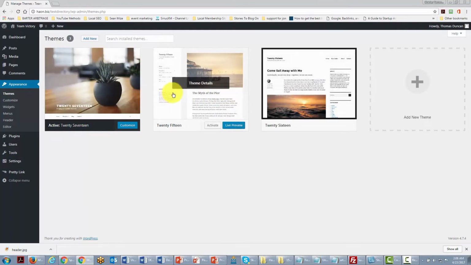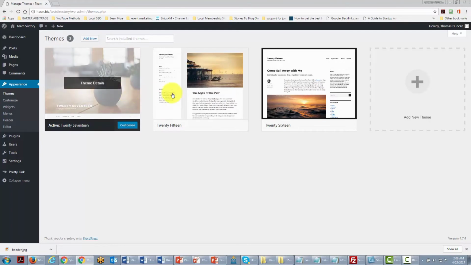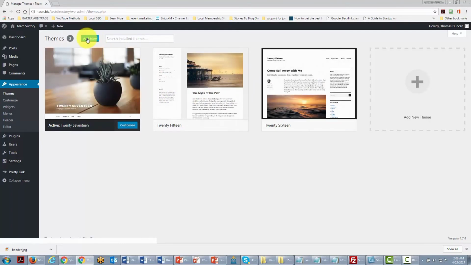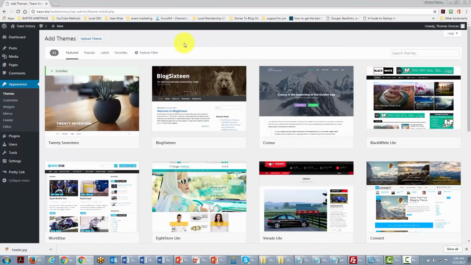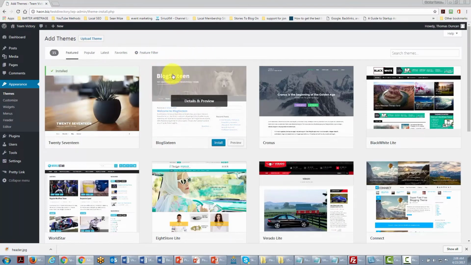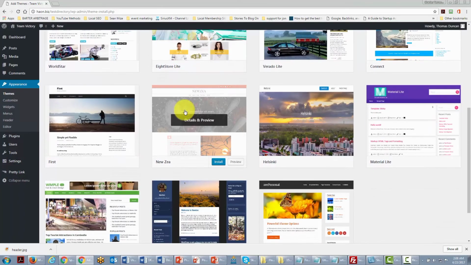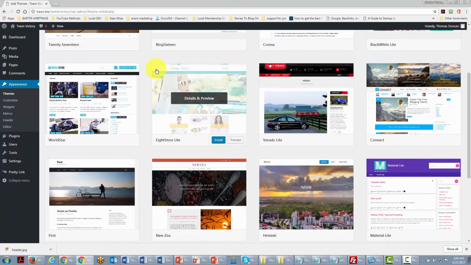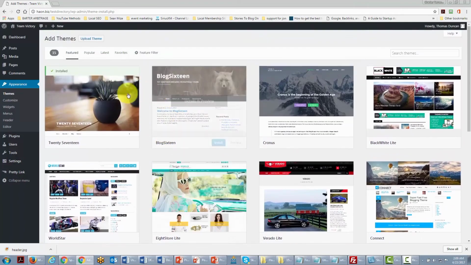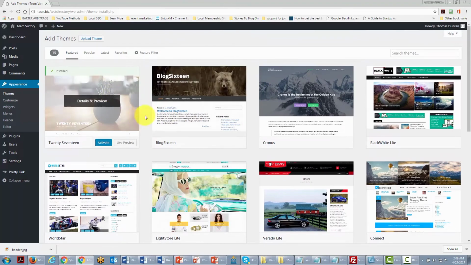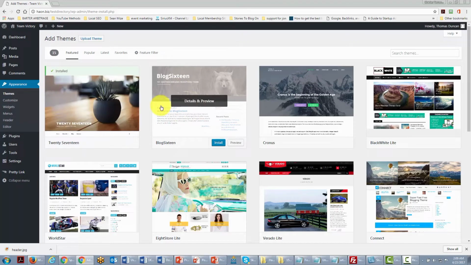Now there are a couple of things that you can do. You can actually go and look for other themes by clicking the Add New button. And WordPress will give you some options as to other themes that you can add to WordPress. Now these themes are actually going to be free to you, and they may indeed require some payment, but for the most part, you'll be able to get these themes and use them as part of your marketing efforts if you're willing to make some changes.